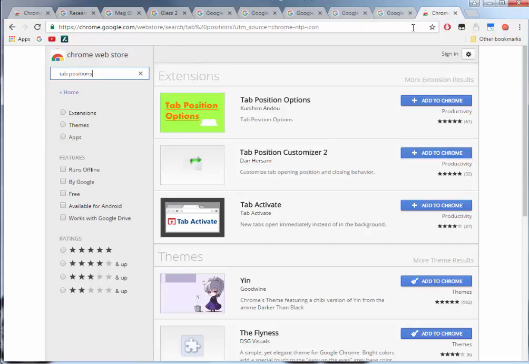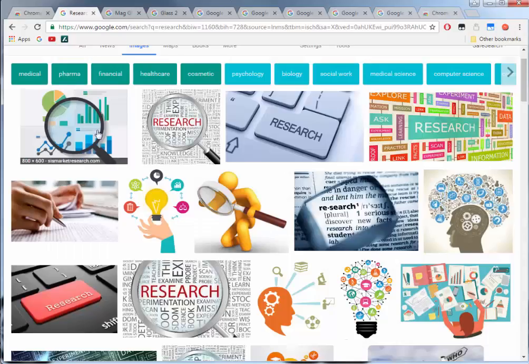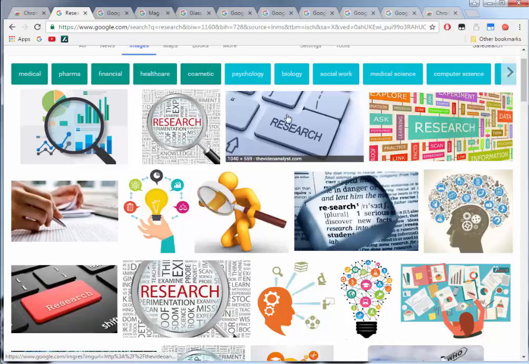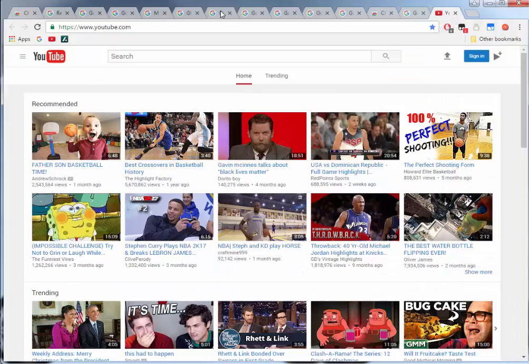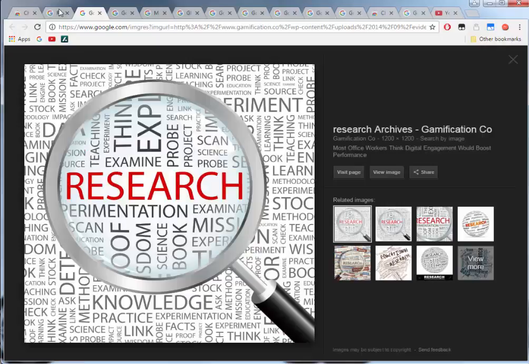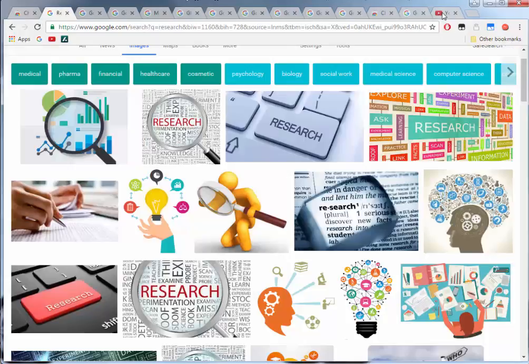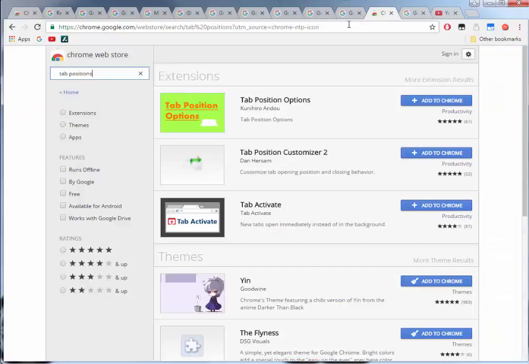We have a bunch of tabs here, like from our last example, we're doing some research and we center click on something and like see how it's coming to the right of this. That's very nice. But sometimes when we do things like open a new site or a different type of link, it comes over here all the way on the right, and that kind of messes up our organization. A lot of times actually links open all the way to the right, and I don't really like that. I want tabs to open to the right of the tab that I currently have selected, and that's something that you can do in tab position and have all kinds of different other options for how you control your tabs.